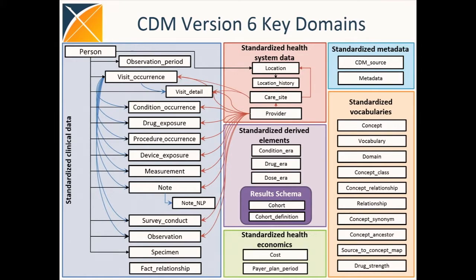Now, there are pros and cons to it because for an organization, to always stay at the latest and greatest is not the easiest thing, but we are backward compatible as well. So if you're still on V5, that's okay. V6 is compatible with V5. We won't focus on the two left-hand sides. We're going to really focus right now on the right-hand side here.